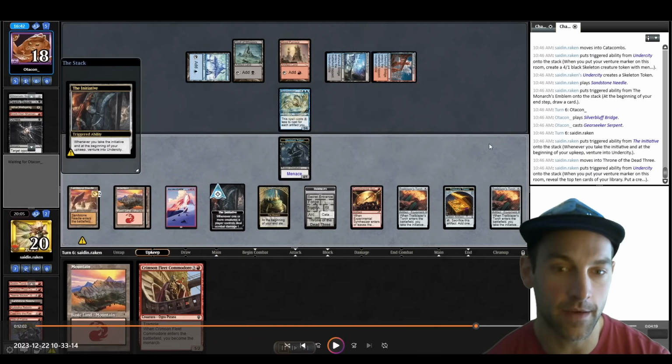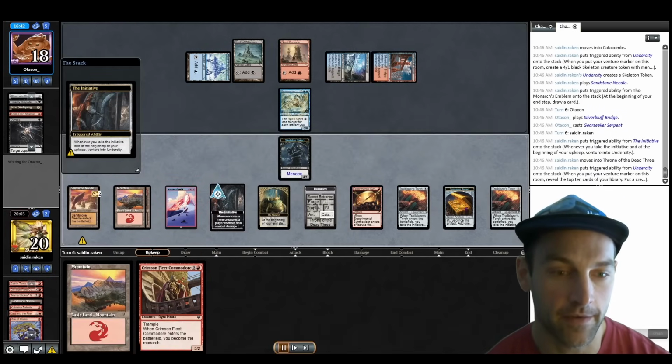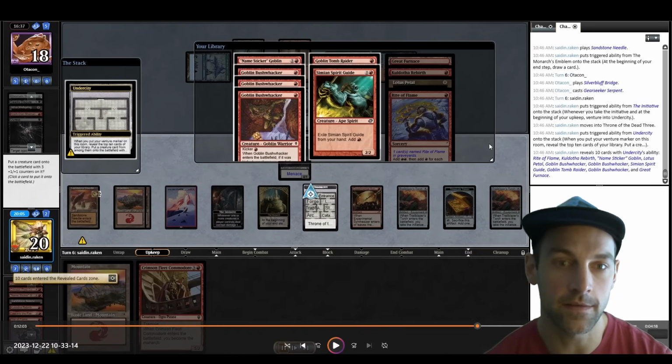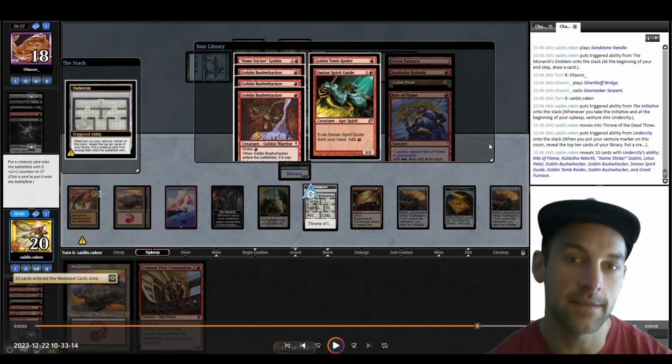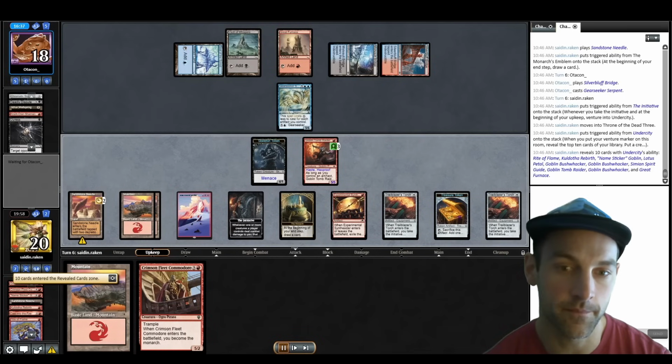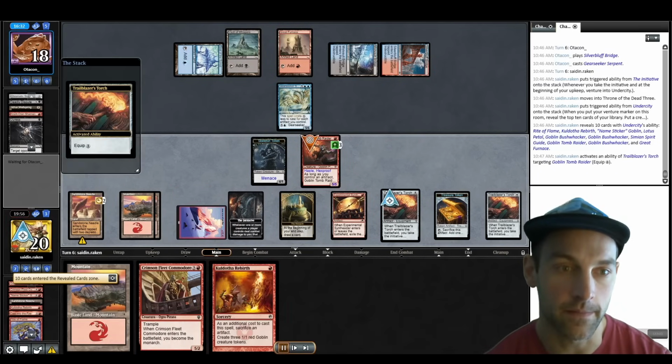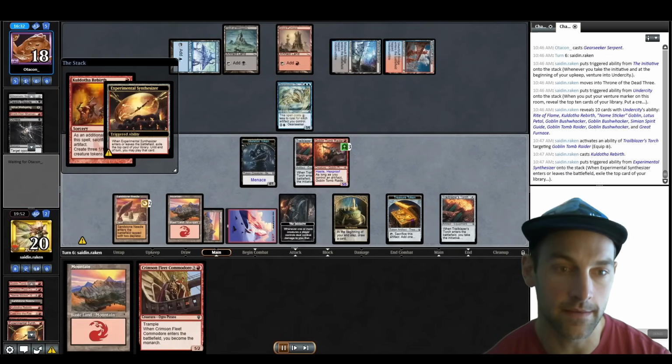So it's a pretty good blocker, but my creature has Menace, so I can't block it right now. Undercity, and we see Tomb Raider, Sticker Goblin, Bushwhacker, and Simian Spirit Guide. I decided to take the Tomb Raider just for the hastiness. 5/5 hasty. Now we're going to crack the Kuldotha Rebirth on the Synthesizer.